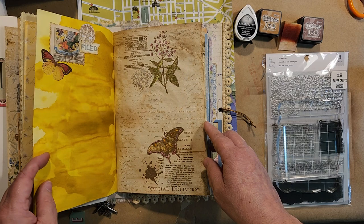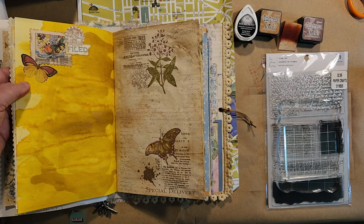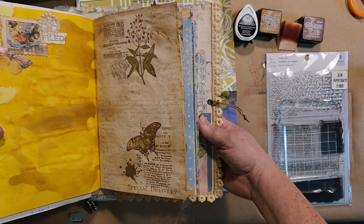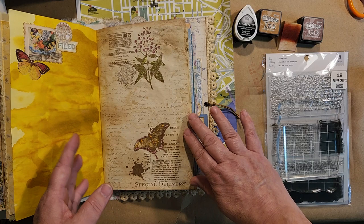The next page — there's this pretty little collage up here. I had this yellow butterfly sticker and he didn't quite go with anything. So I had this page in here and I thought, oh perfect. I made this stamp — it's one of those faux stamps. I did a bunch of those way back. And then this is from Kerry the Crafter. He made these pages and he called them antiquarian pages, and I loved them.